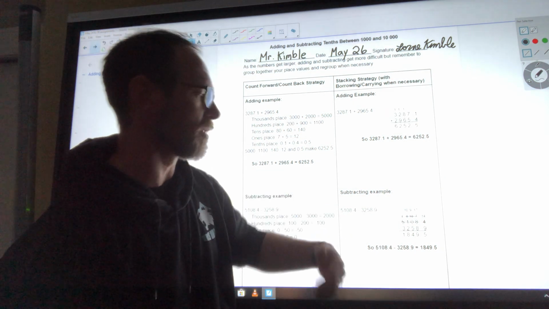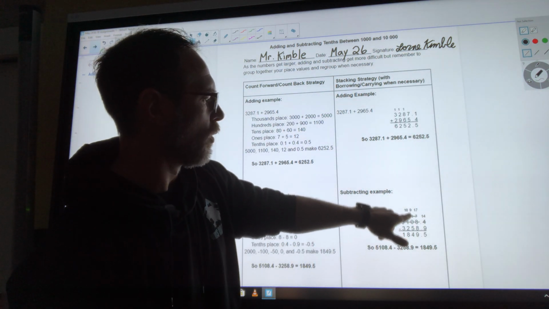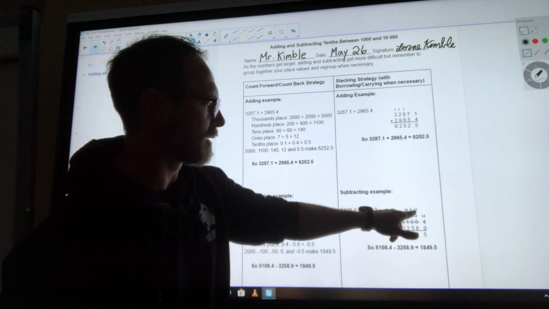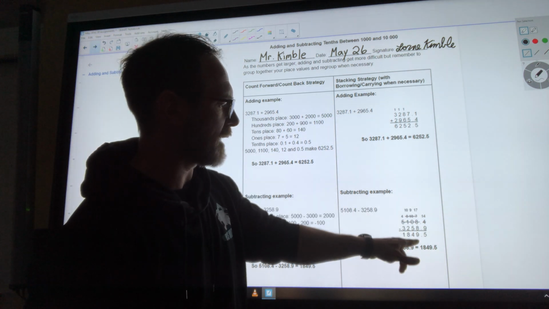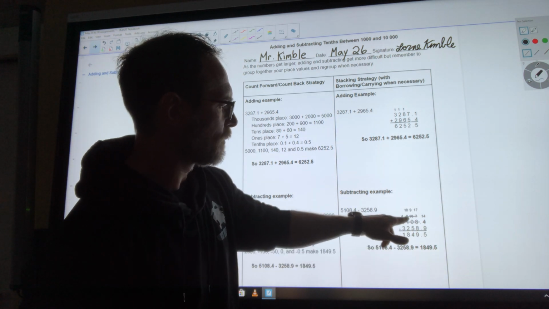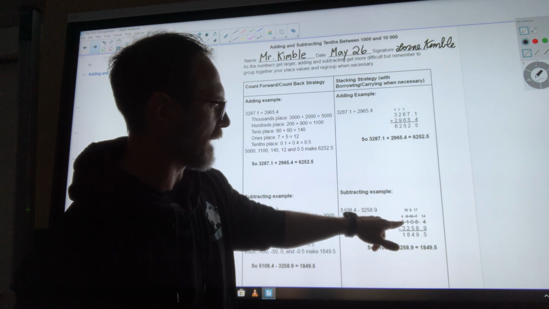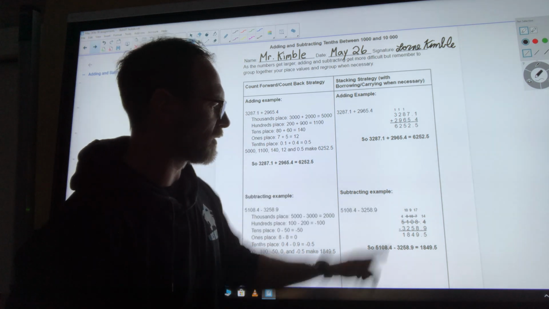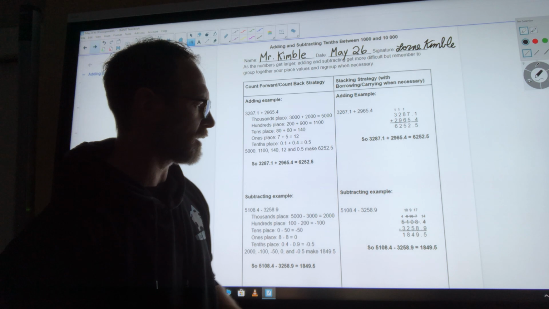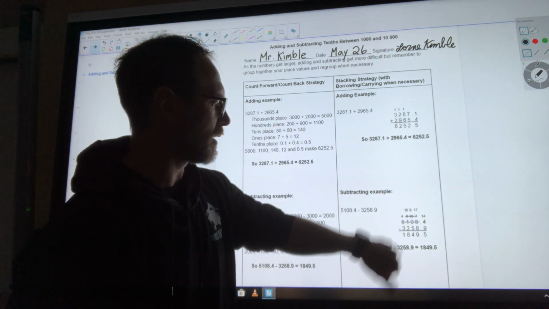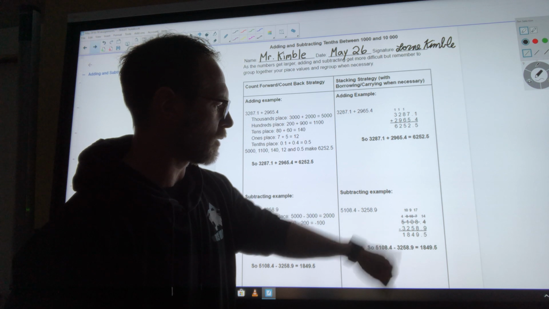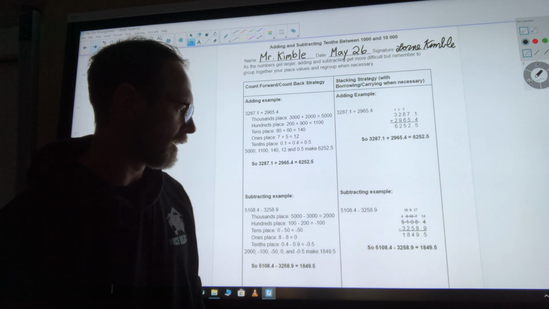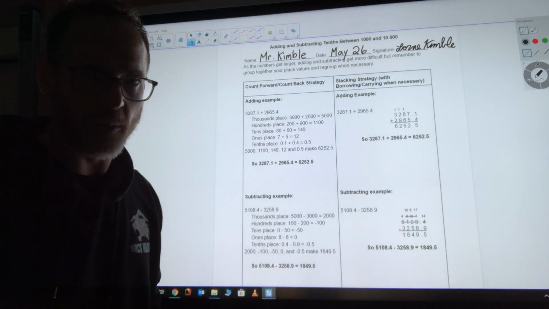That gives me 10 tens, or 100. And then I'm going to borrow one of those tens to leave me with 9 tens, or 90. And then I put that 10 over with the ones. Now I have 17 ones. 17 minus 8 is 9. 9 minus 5 is 4. Now I'm left with 0 here, so I'm going to have to borrow from the thousands. So I take 1,000 to leave 4,000 here, and I put it over here. Now I have 10 hundreds, right? 1,000, 10 hundreds. Minus 200 would give me 800, and then 4,000 minus 3,000 is 1,000. Once again, my answer is 1,849.5. So I get the same answer either way, just in two different ways.